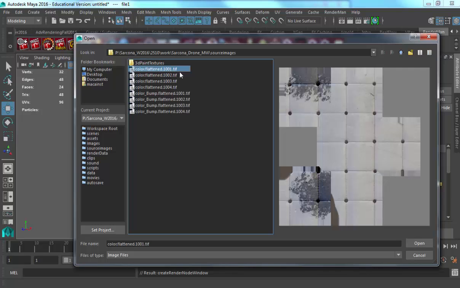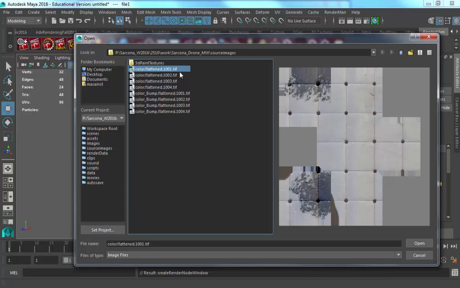Alright, so there's 4 images on here. In order for us to do what we're going to do next, we just have to make sure they're named correctly. So whatever Mari named it, we have not touched it. The only part we can touch is the start of this. So where this says color underscore bump, I could replace those, but I have to make sure that I replace each one with the exact same thing. So if I was just to get rid of color underscore bump, it would work perfect.